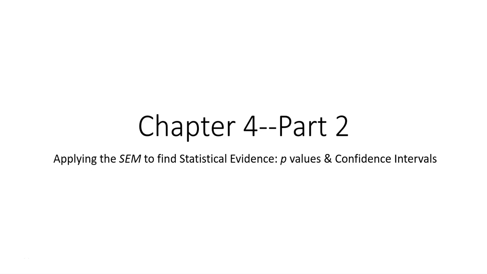I'm going to describe how you can apply what you learned in part 1, specifically what you've learned about the central limit theorem and standard error of the mean, how you could use that information to find statistical evidence, specifically p-values and confidence intervals. We're going to be using p-values and confidence intervals for the rest of the semester, so you might as well learn it sooner rather than later.